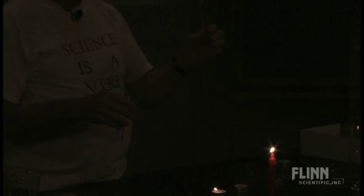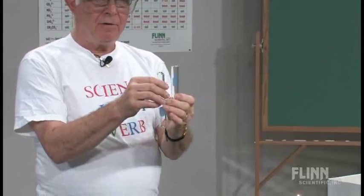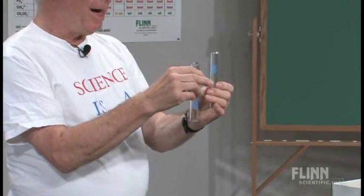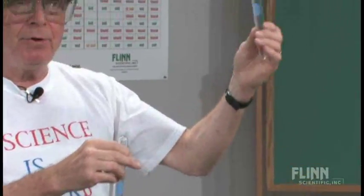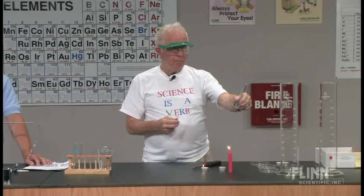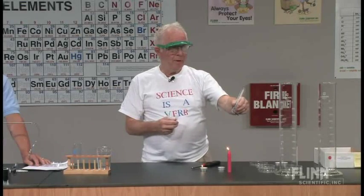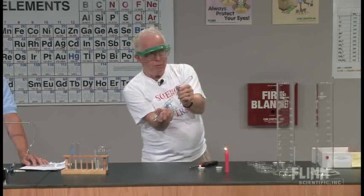Notice what I did. The tubes were like this, and I held this tube upright. I let hydrogen escape — or air come in — whichever you like. Both happened, so this was impure hydrogen. When we did it the first time it was pure hydrogen and it burnt slowly. The flame was still burning in this tube and you could see the flame jump from one tube to the other.